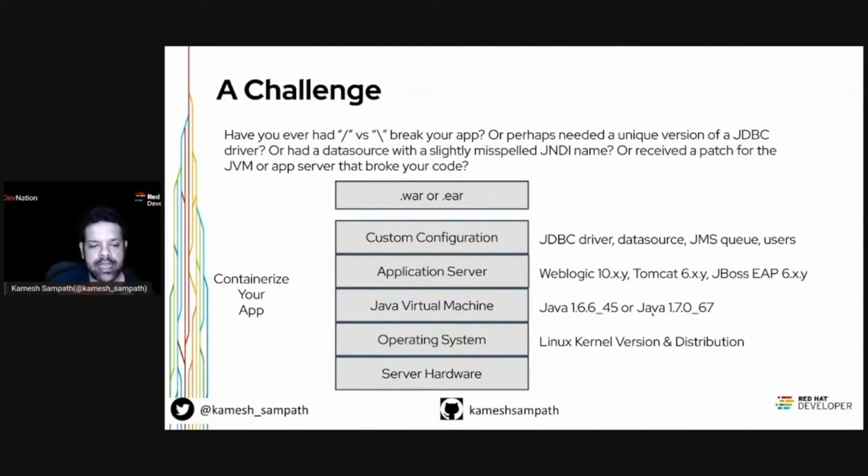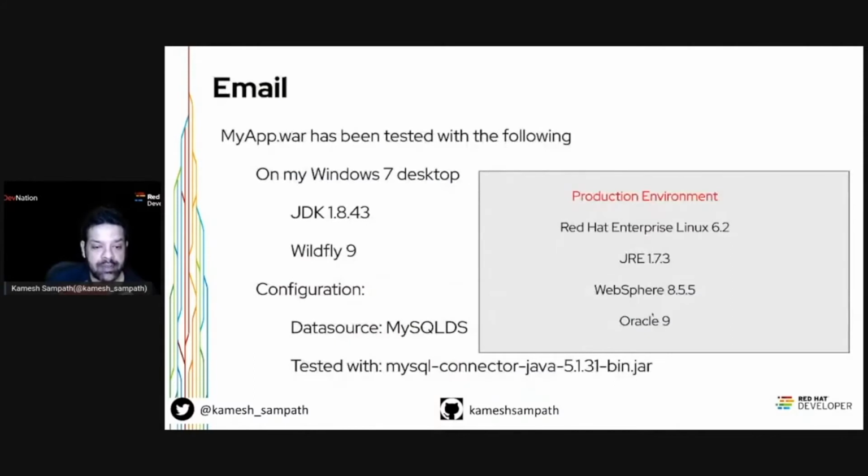What I usually do is build the application, write the Java application, and then build it and make it an EAR, run some tests on my local machine, and then give it to my ops guy with a set of instructions: go and deploy this. But usually you end up with something like this, right?